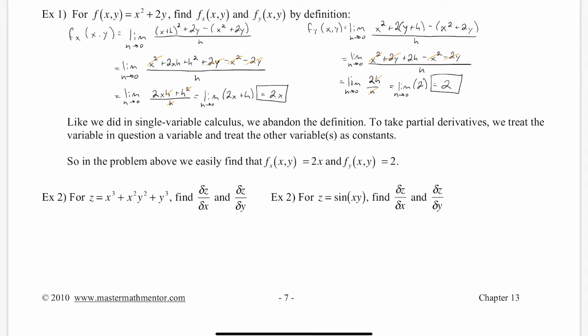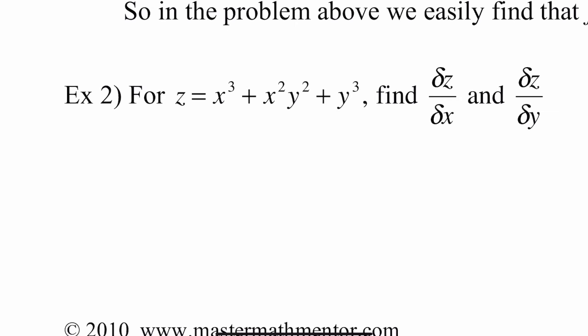The faster way to find a partial derivative is using all the rules that you learned in Calc 1 for finding the derivative. And as you calculate a partial derivative with respect to a specific variable, you want to treat all the other variables in the problem as a constant. So here's how that works.